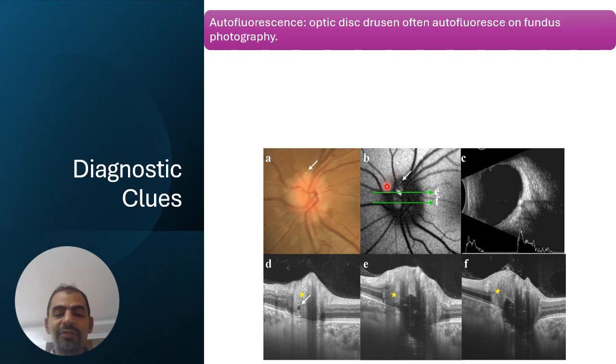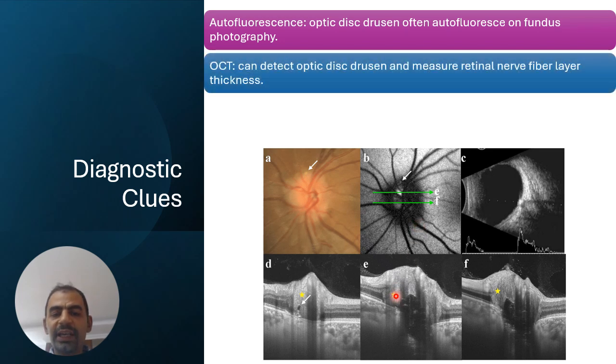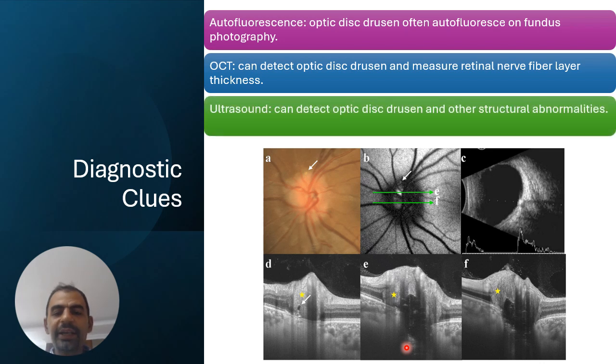Usually there is no reflection in the fundus autofluorescence, but there may be a reflecting material like that, which goes with the optic disc drusen. The OCT can diagnose the abnormality there. So the nerve fiber layer is not edematous like in papilledema. However, there is a mass here which makes the appearance of this similar to those with papilledema. And again, the ultrasound, as we mentioned before, is very useful to document the presence of an optic disc drusen at the optic nerve head.